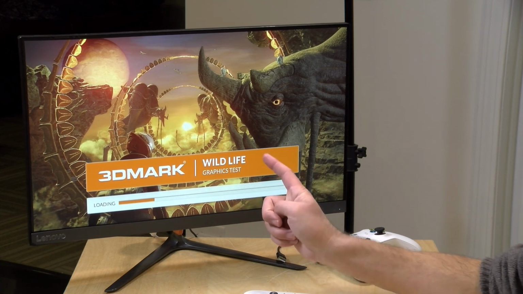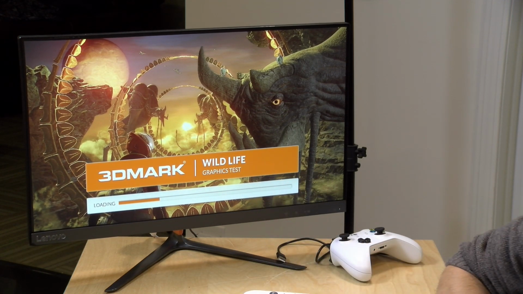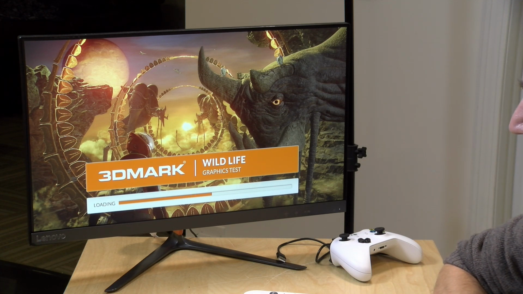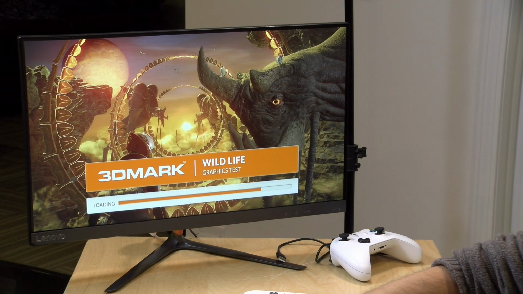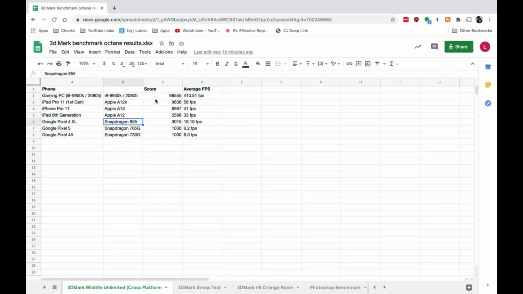This might really struggle on the Chromecast device because this is not a very powerful computer. I think it's only got 2 gigs of RAM. The processor is not well suited for gaming. So I expect that this one will be the lowest performing device on the list that we're working on. And we'll see if I'm right about that.